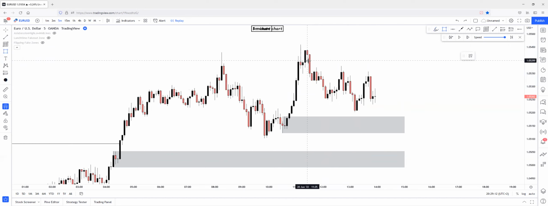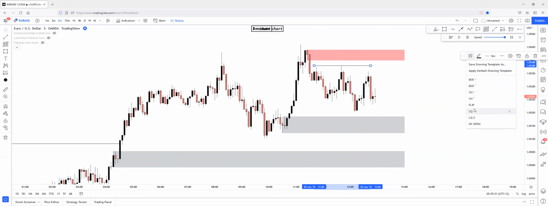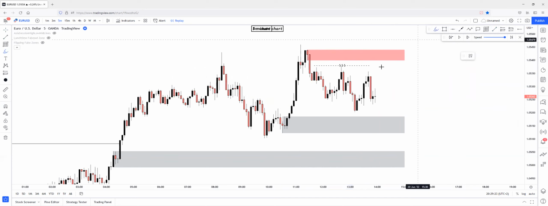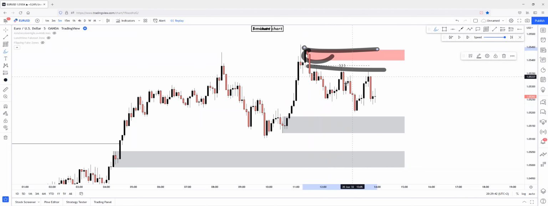And as you can see, this is the character changing supply zone. This supply zone has changed the character to the downside. And below the supply zone, we can identify a really good amount of liquidity. So this is a double-sided market now, because the higher time frames are clearly showing us bullish intentions, but right now, the 5-minute chart is showing us bearish intention. Why? Because this supply zone up here has changed character to the downside, started a bearish order flow and built up liquidity for this character changing supply zone.